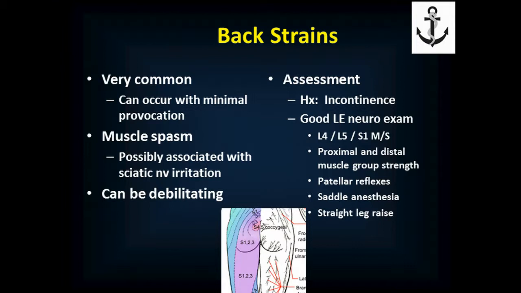Now, the other problem is that back pain can be a sign of very bad disease. So you need to do a good history and a good assessment. If you've got someone with back pain that's been going on for 2 to 3 months and they've had a lot of weight loss, you're worried about cancer and metastatic disease to the back. For acute back pain, your big worry in your history is if they've had either urinary or stool incontinence.